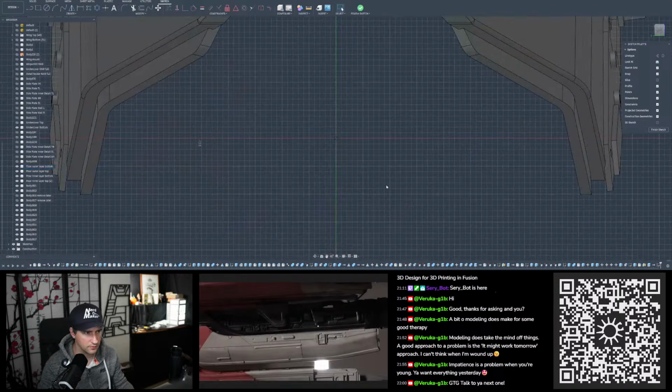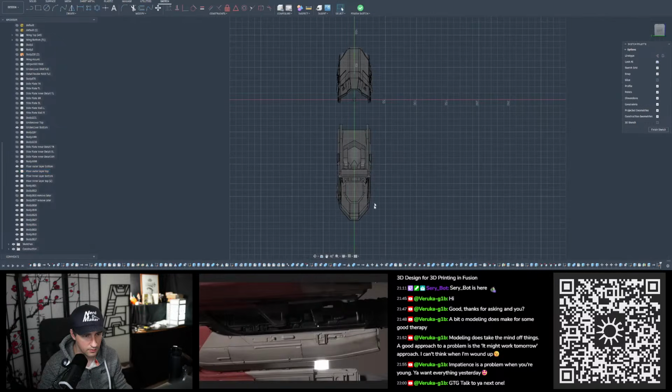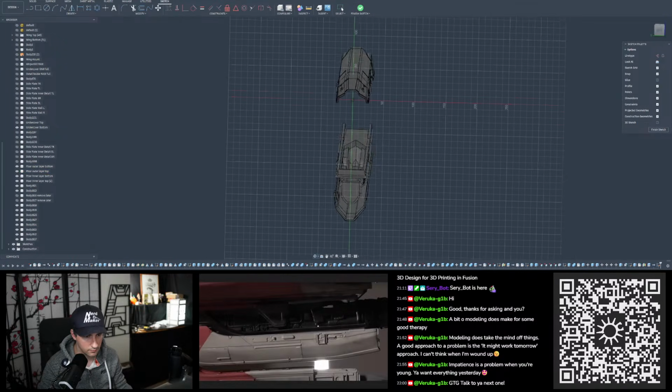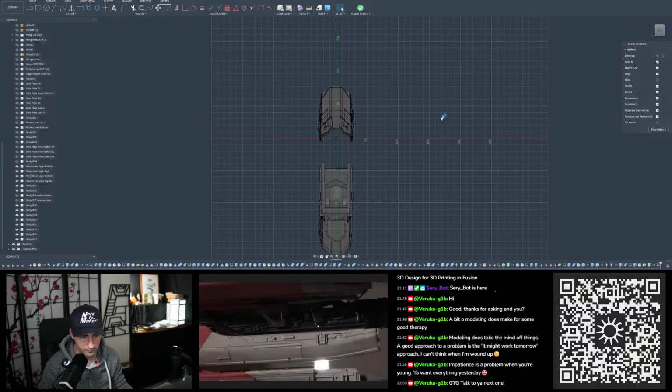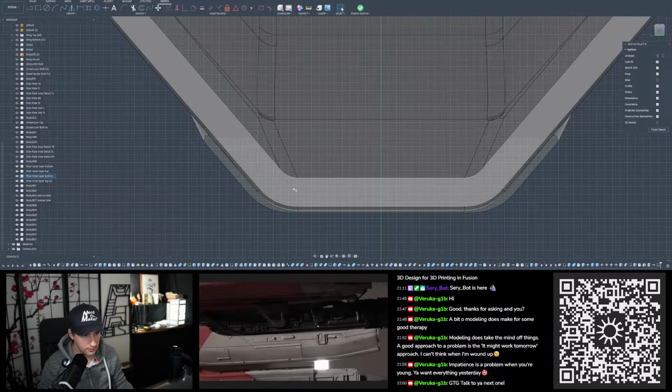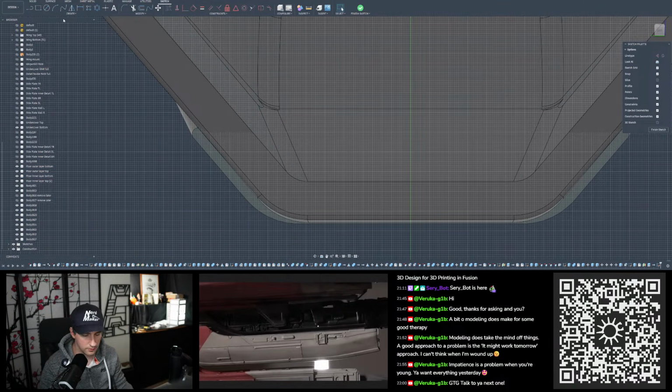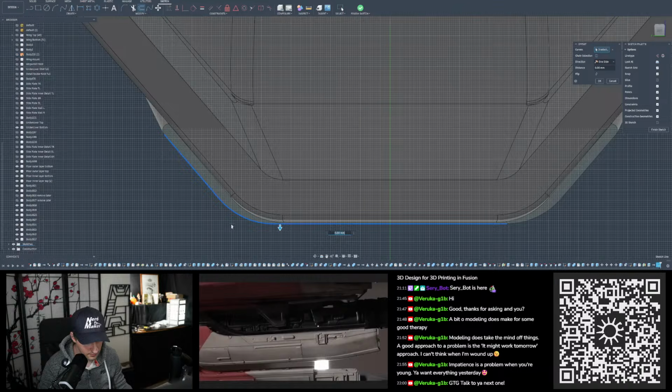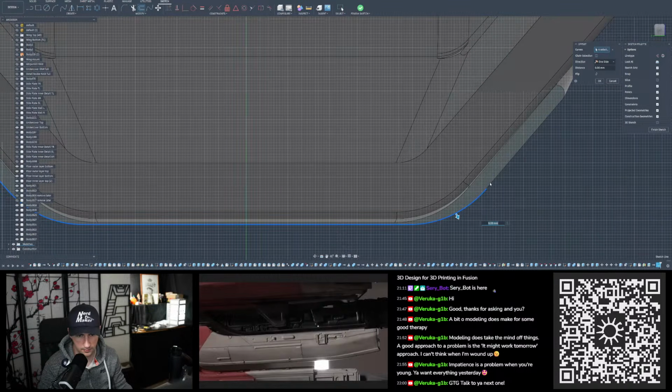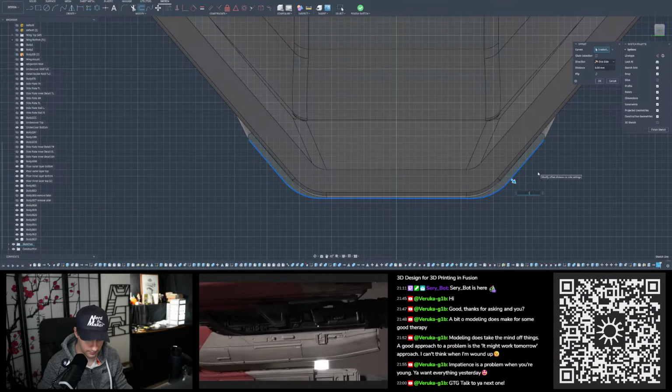So now I just have to extrude with this. The thickness on there again. Can I just use this as an offset? 0.6.